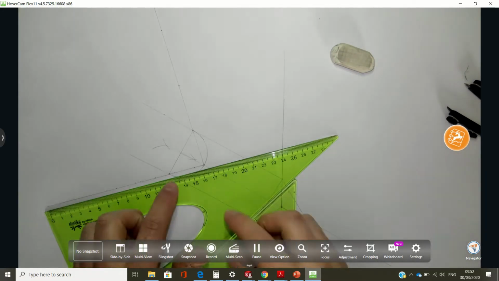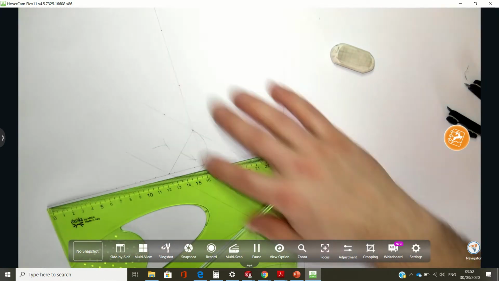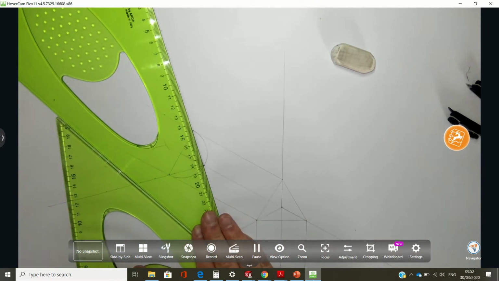So I can start drawing lines from these points parallel to the base, and from these points up parallel to this edge here, the edge of the end vertical plane.